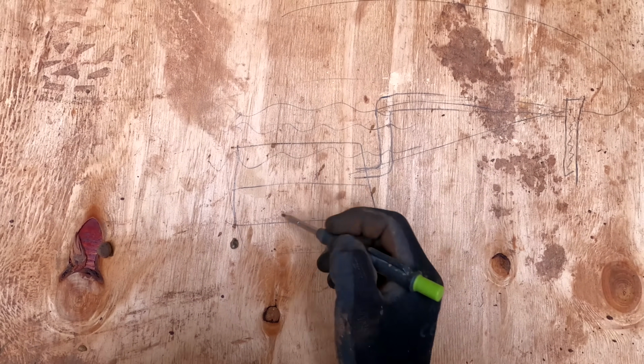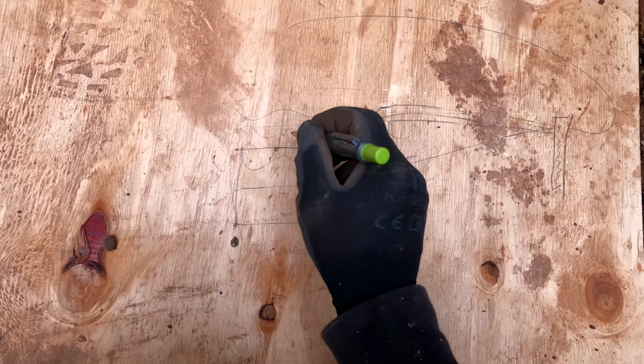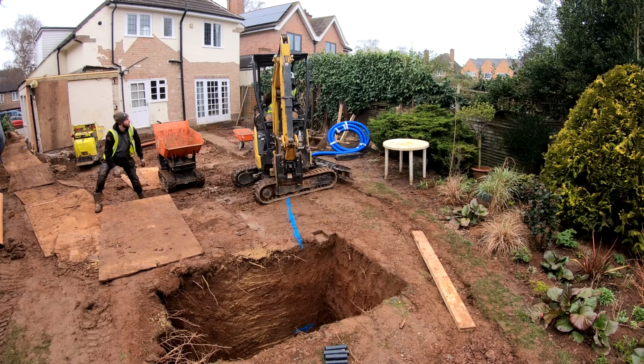Put plenty of gravel in here, so that just gives us about an extra, I don't know, 200mm of stone in here. It's going to give us a hell of a lot more water storage capacity in this hole.